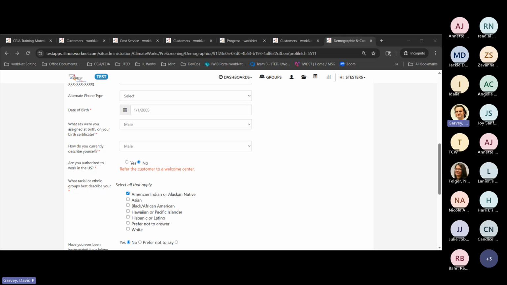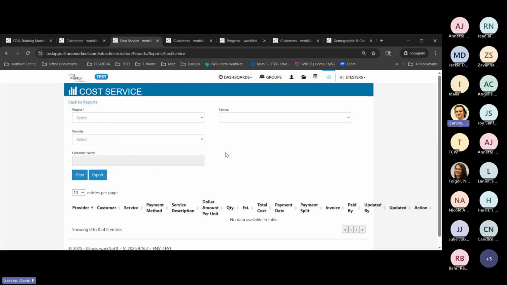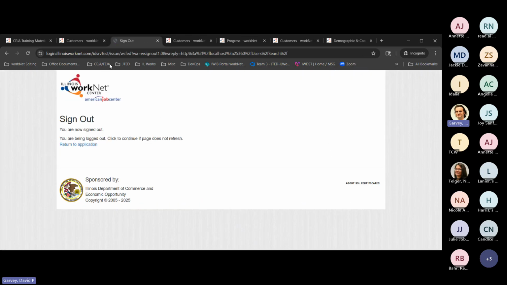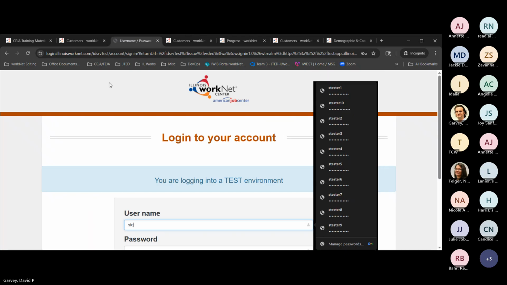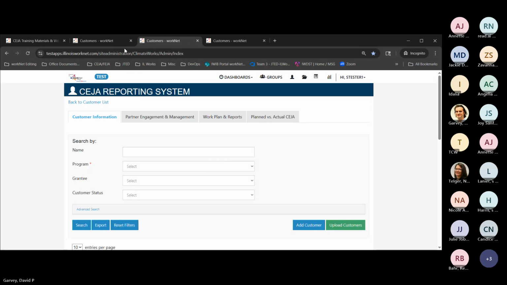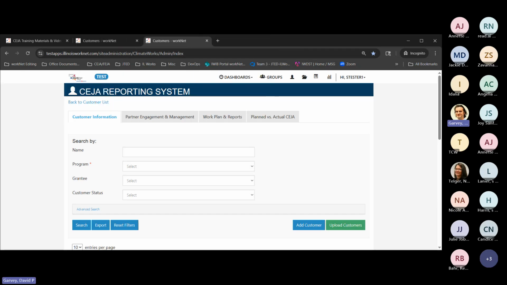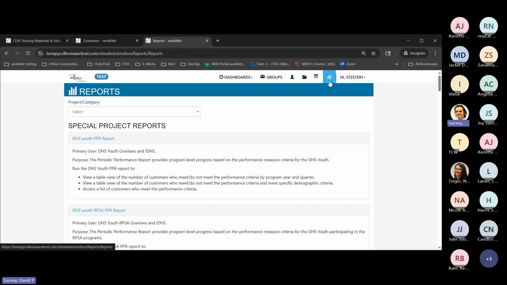And then the other update I wanted to go over is with the service cost report, which I believe, yes, I have open over here. Let me log in with someone else, actually. Okay, so the service cost report, which we can access when we're in the system by selecting this reports icon here.